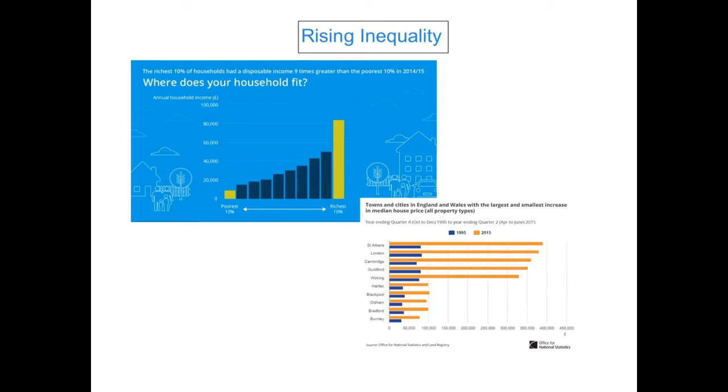And this is just one example. House prices go up for a range of reasons, but this is one example which shows greater inequality, certainly in wealth. This one here, where the first graph really showed income, is showing much more in wealth. So inequality is something you can bring in as an evaluation point in many different circumstances, but always be specific. Don't just say increasing inequality. Be a bit more specific. And often, if it's an essay you're doing with a case study, there'll be some clues in the case study to use.